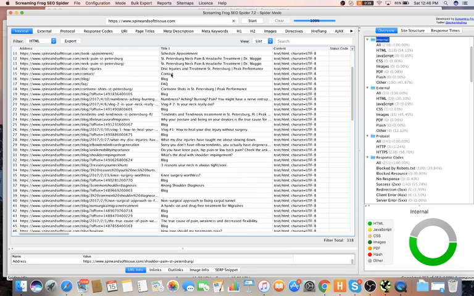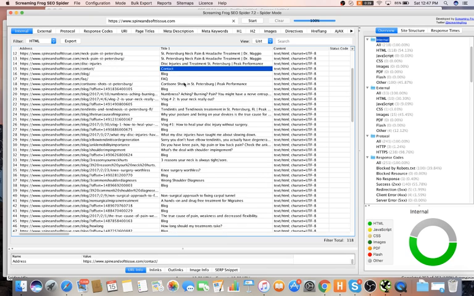So the next thing that we want to talk about, and we talked about this in the last audit, is topical seeding. When you have something that's just like contact, of course this needs to be longer, but this also needs to have more descriptive text about hopefully the location, maybe the brand, and then also what they're contacting about, because that way you get sort of a theme for your website. So for instance, the contact page could be something like contact our St. Petersburg office about our chiropractor treatments, peak performance, or something like that. That way your whole architecture is kind of replicating a main theme around these main keywords you're going for.